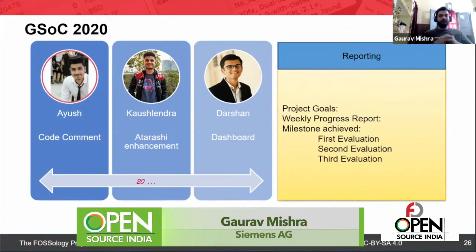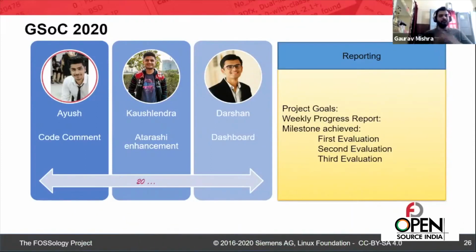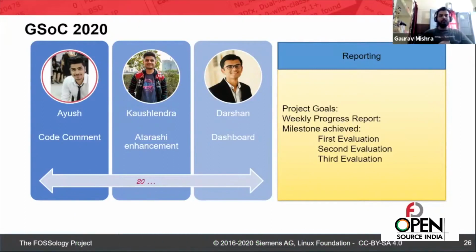Then also, this is like a continuous process. So this also involves reporting, which is like your weekly progress report by the student. We also hold our own bi-weekly status call with them. Then Google has set up their own milestones, three of them, first, second and third evaluation.